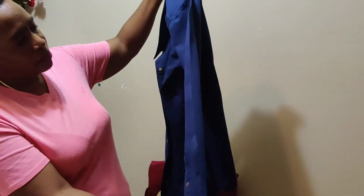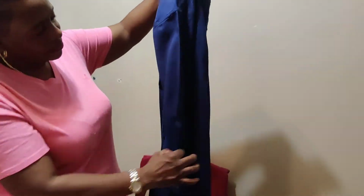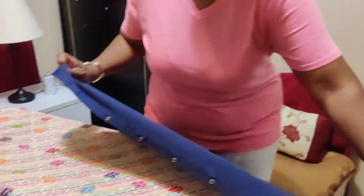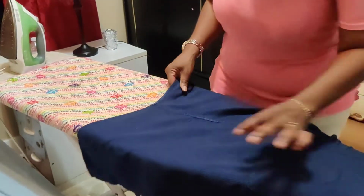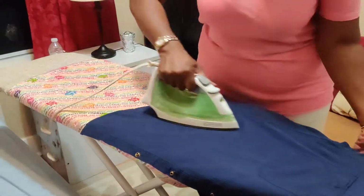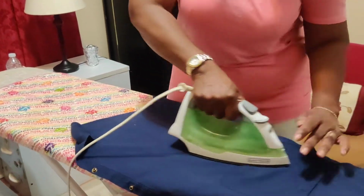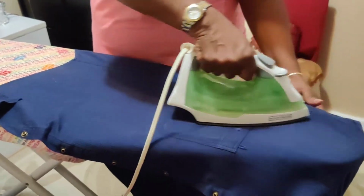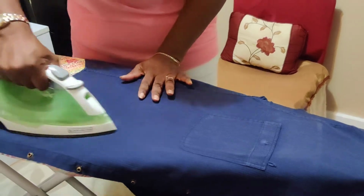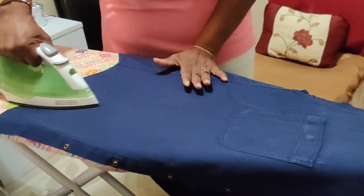Okay, so here's our sleeve, the other sleeve, so see, the seam is right there. Okay, and we're gonna do this side now, just this part leave. Then our shirt is complete. So we're gonna do this, and then we have the pocket. Remember, we press on our iron. Press down on it.